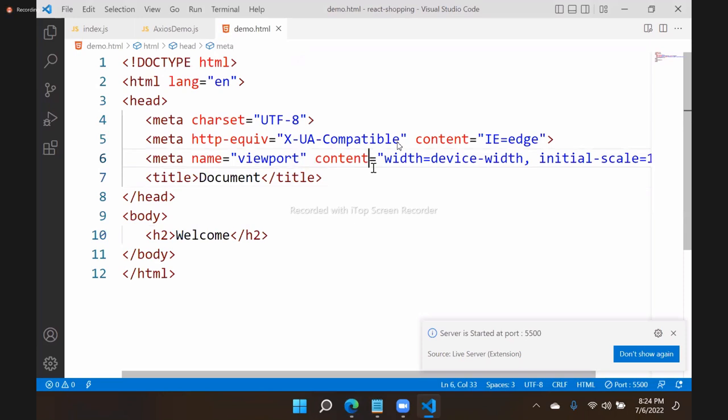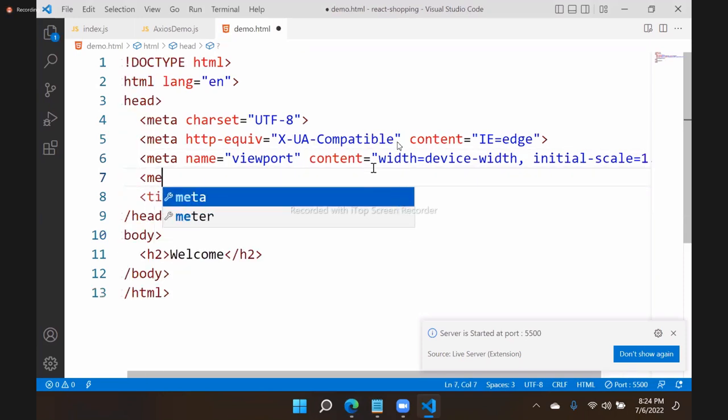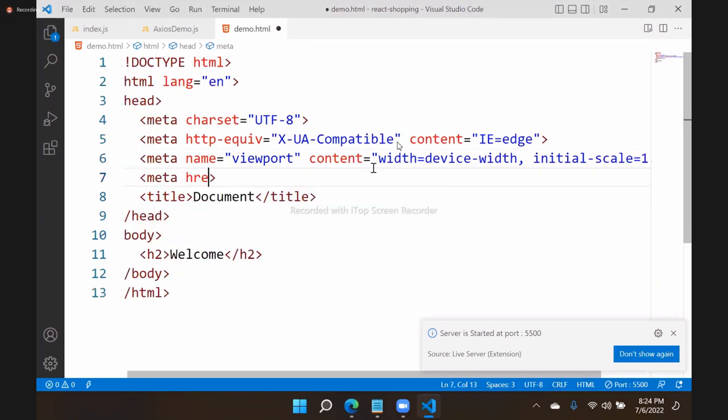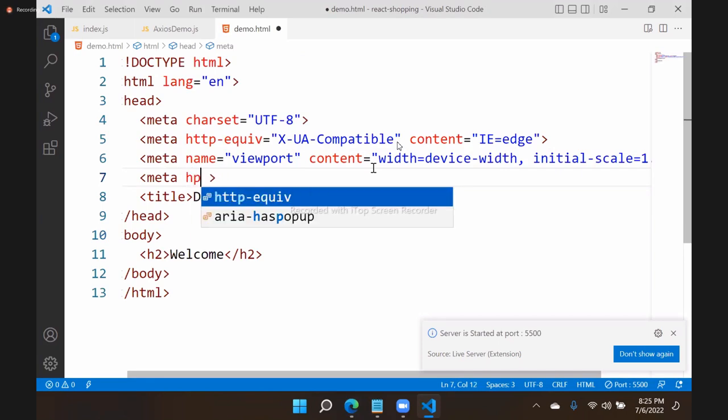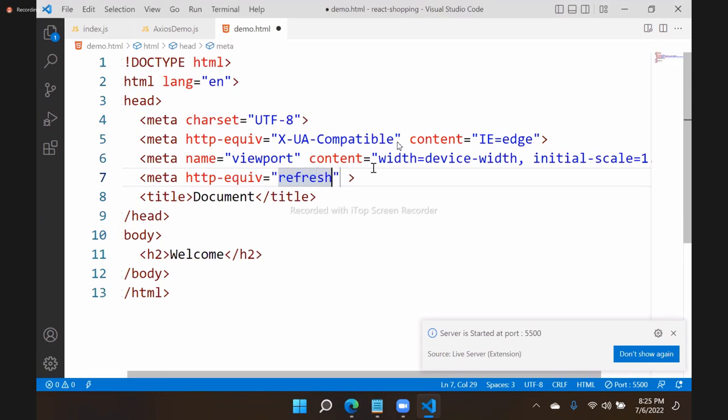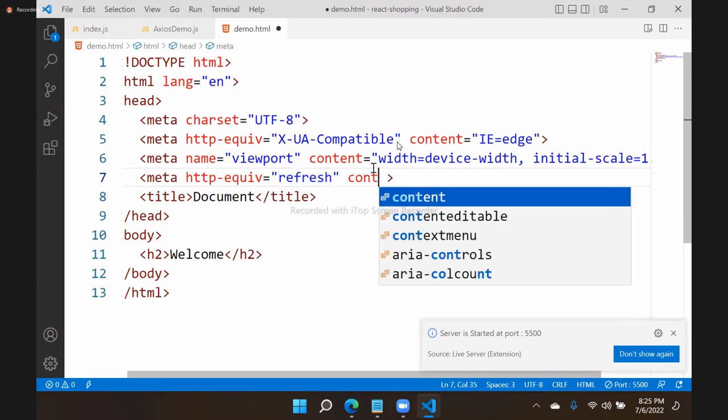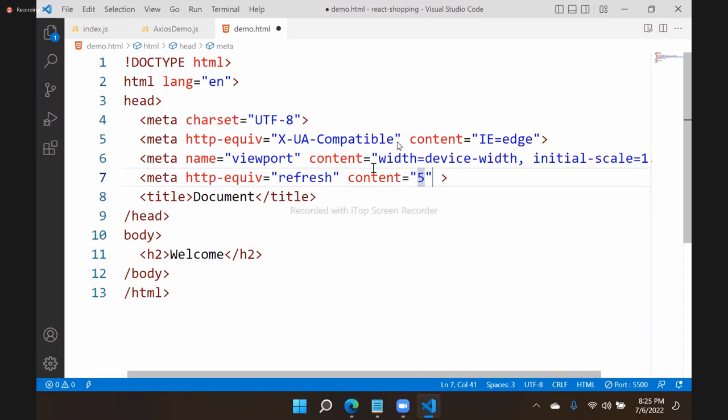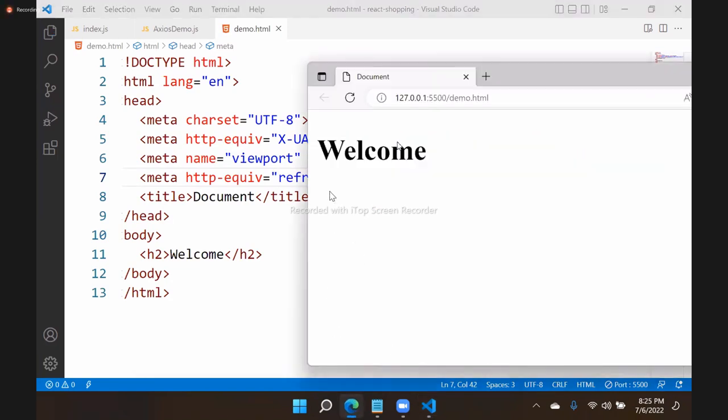Simple. You can write meta HTTP-equiv equal to refresh, and content you can set to 5 seconds. What this will do is it will refresh your page every 5 seconds.